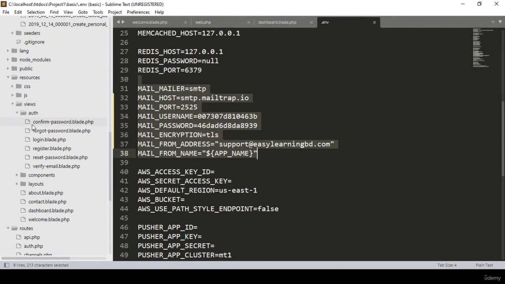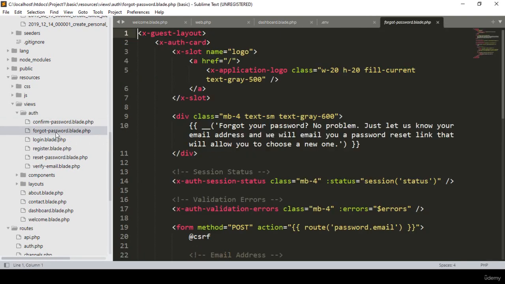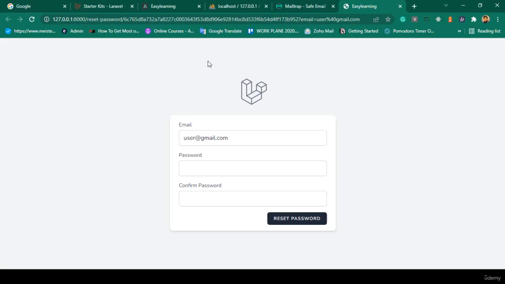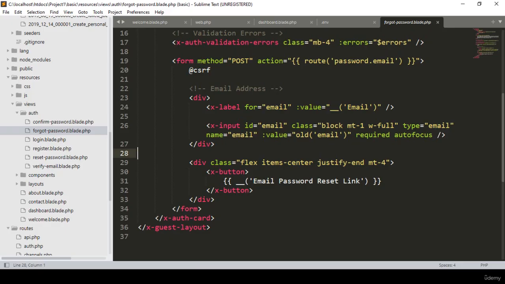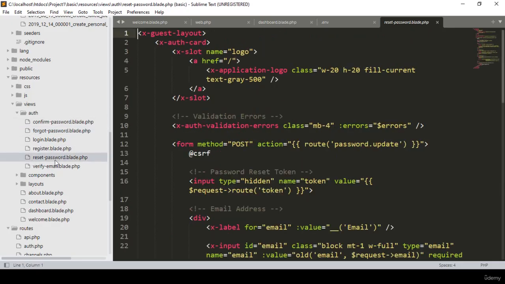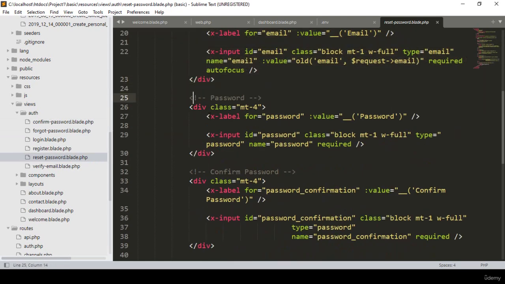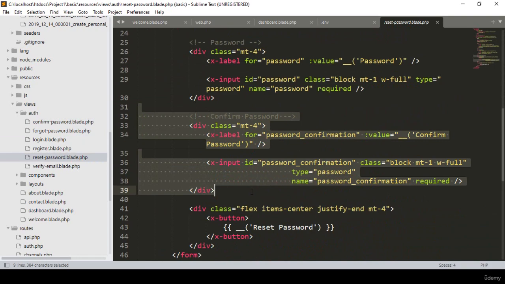As I told you, there is one login page, there is a register page, and also you can see there is a forget password page, and in the forget password page they have only one field. I have already sent that mail. And there is another page, the reset password page. You can see there is a reset password page, and the view page for the reset password is actually this one. Here you can see there is the email address, the password, and the confirmation password. So right now the page is loaded.